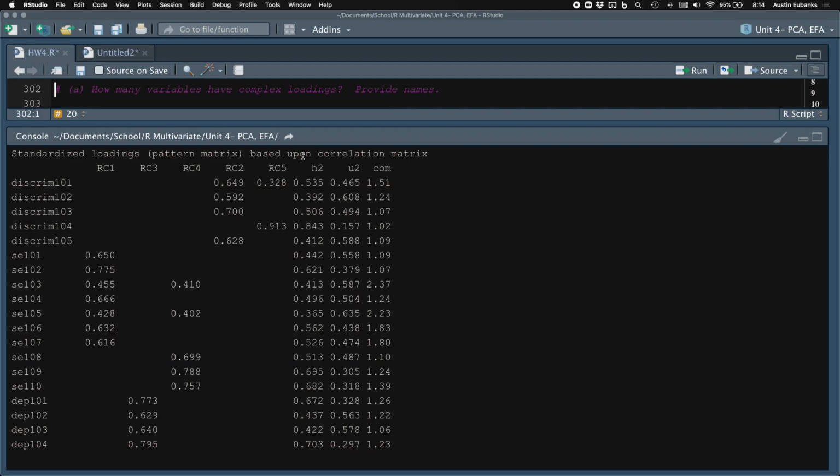So how many of this 5 component Varimax rotated thing, how many of these have complex loadings?